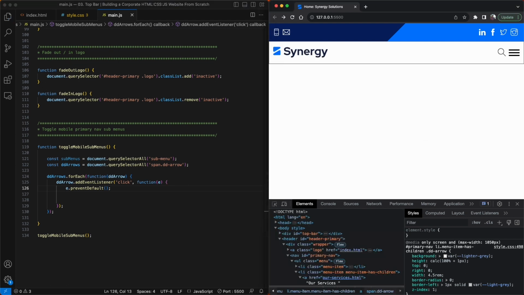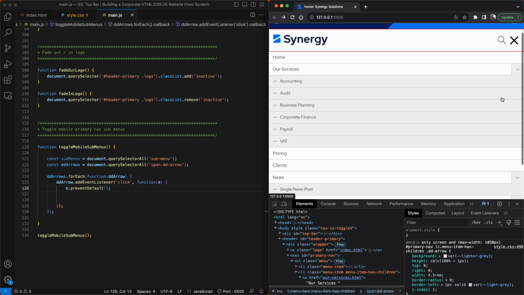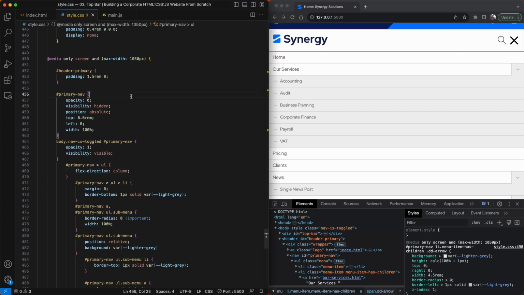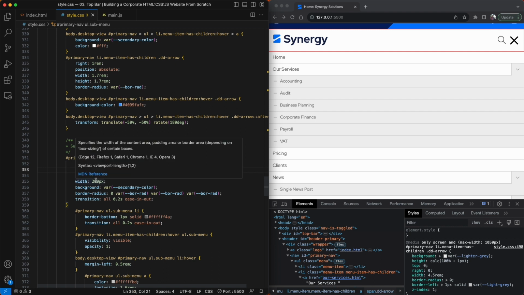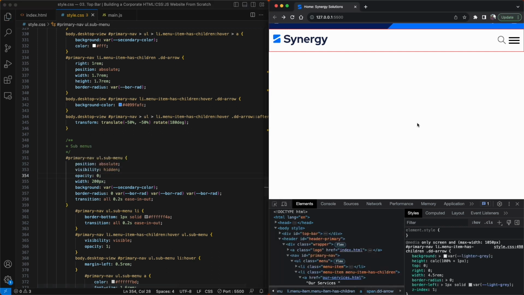And I think now is a good time to pause for a sec and let's hide these submenus again. So again, in our style.css, I'm just going to search for the submenu where we previously commented the visibility and the opacity styles. So get rid of these now, save.